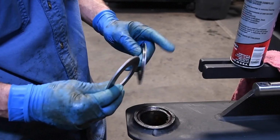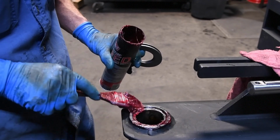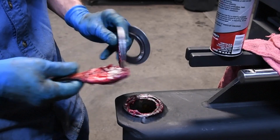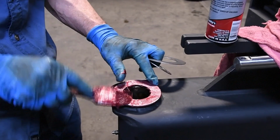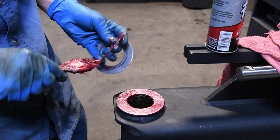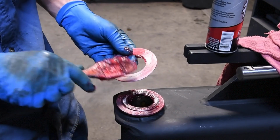Fixing to install the carriage. We have a thick washer, a thrust washer, and a thin washer. You want to apply grease to the top of the boom. And you want to grease the thick washer on both sides. Next, you want to grease your thrust washer. And last, your thin washer goes on top.